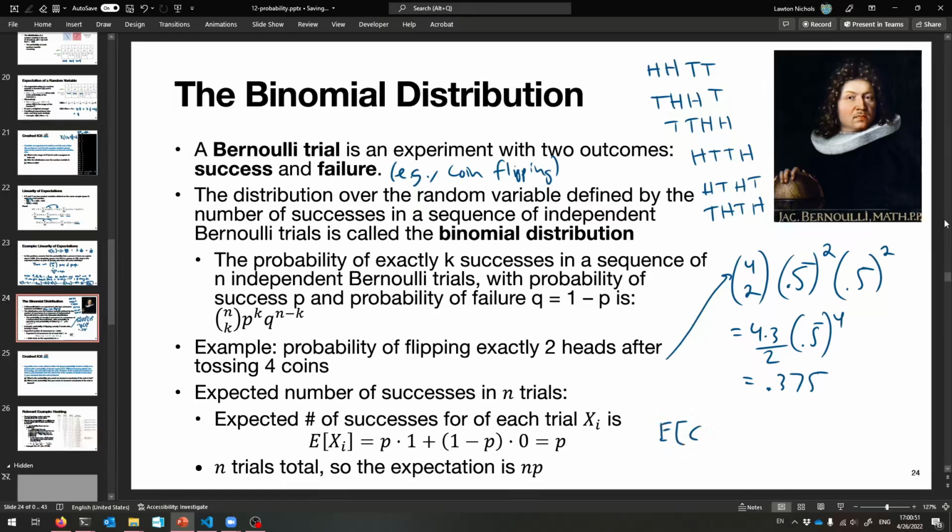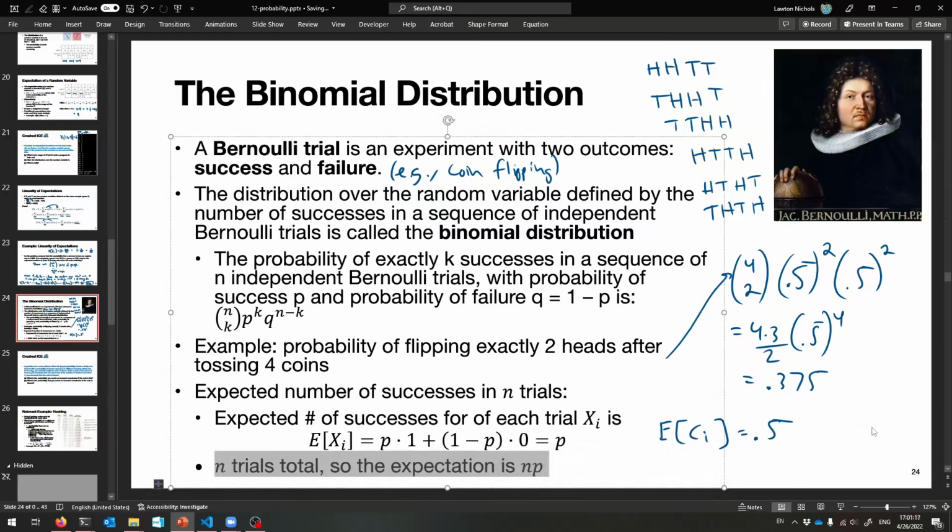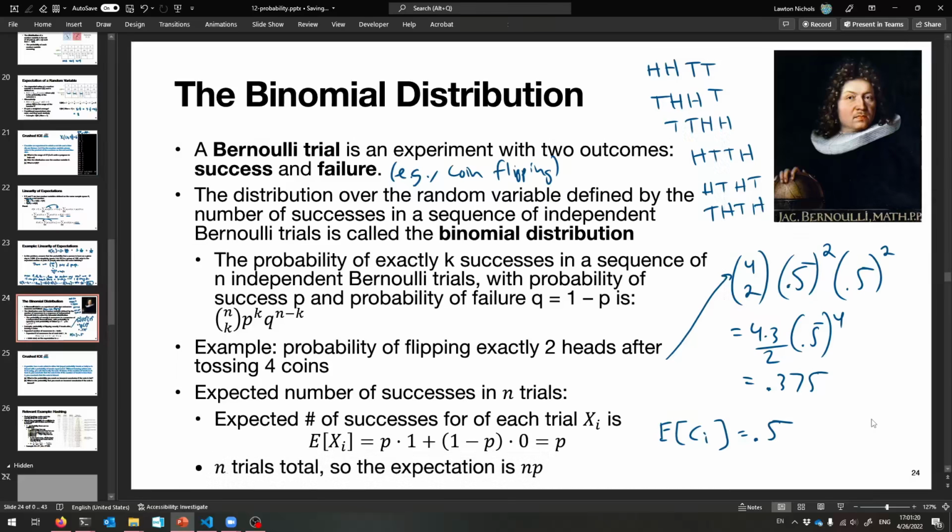let's make a random variable for me flipping a coin. This is the ith coin that I flip. The expected number of successes for a single coin flip is just the probability of me getting success. So let's say that success is heads, and so it's 0.5. That's the expected number of heads that I see on each coin flip, okay? And using our expression here, the expected number of successes over a few trials, if I flip 3 coins, that means that I should expect to see 1.5 successes, 1.5 heads. Does that make sense? Using this linearity of expectation, because I'm doing this.